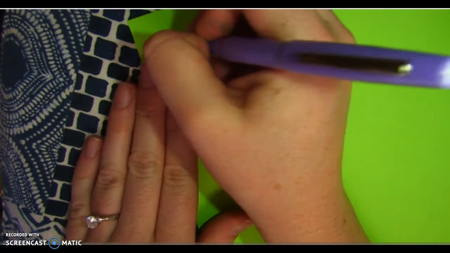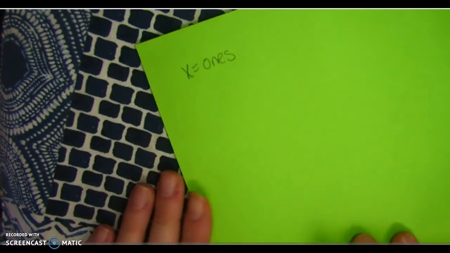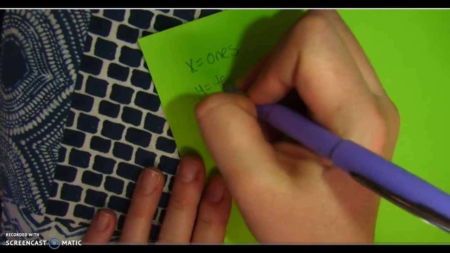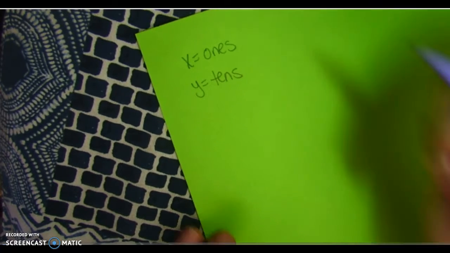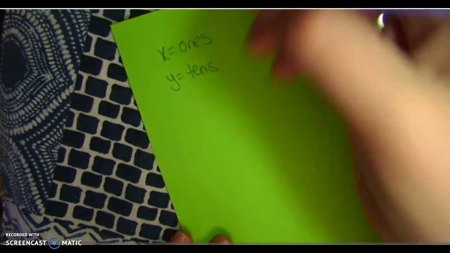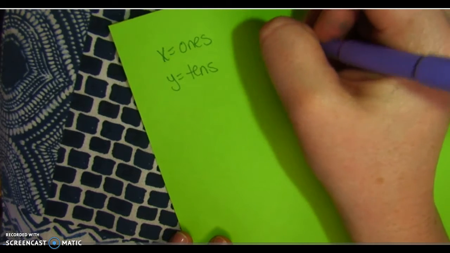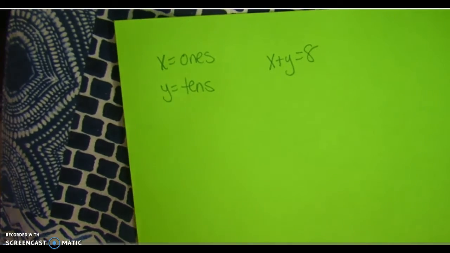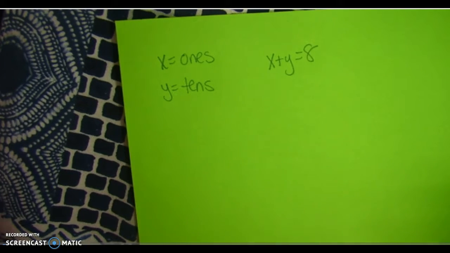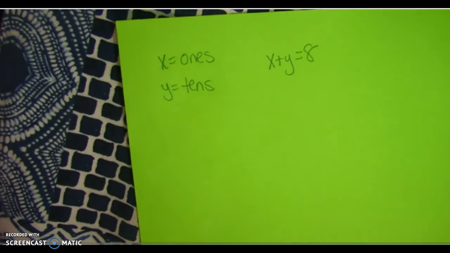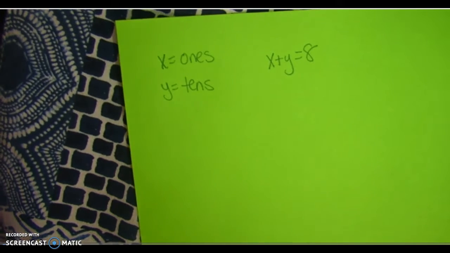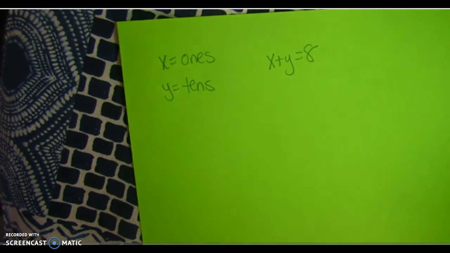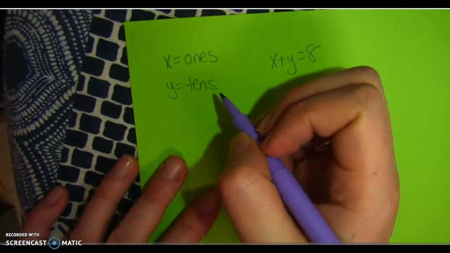All right, so in number one, remember I'm going to set up x to be the ones, and I'm going to make y be the tens. Again, you can use different variables. So we know the sum of the digits is 8. We do not want to use guess and check for these types of problems because you're going to waste a lot of time testing and kind of ruin some time. However, if this is the last problem you had to do and you had time to burn, then by all means you could guess and check. That's a valid strategy.